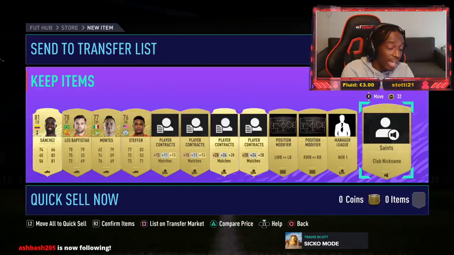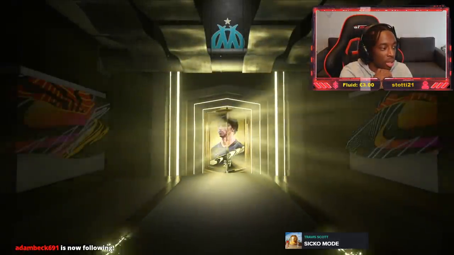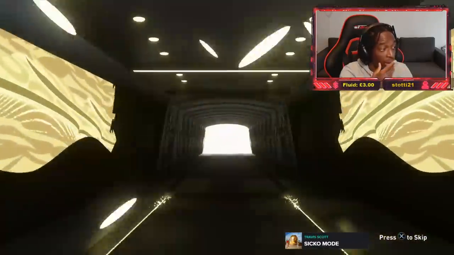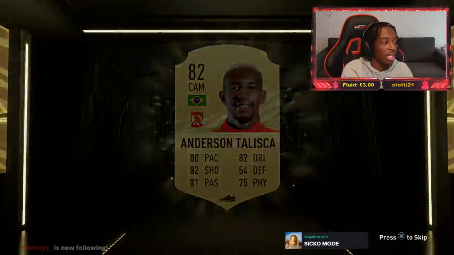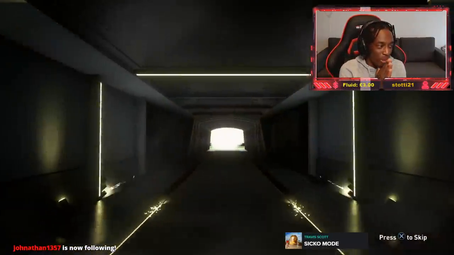You can get club nicknames as well now. Not that I listen to the commentary, so I don't know why I got excited about that. How long till you're playing a game? I'm gonna try and maybe do a few more packs and then we'll try and build a side with the packs that we've had. Right now, we probably just need a few more Prem players. Come on. Torres energy. Oh, if we pack Torres.